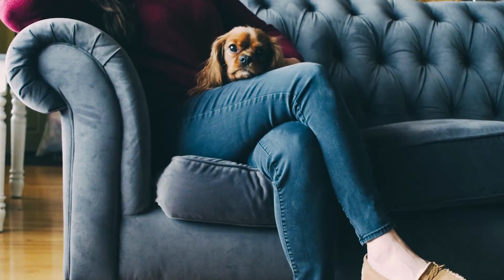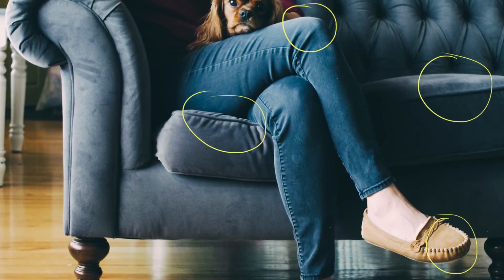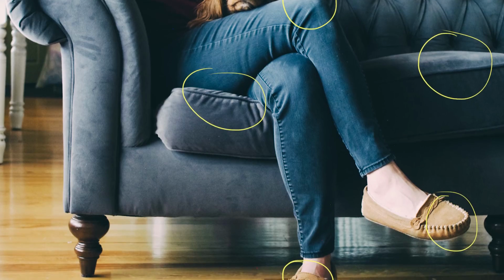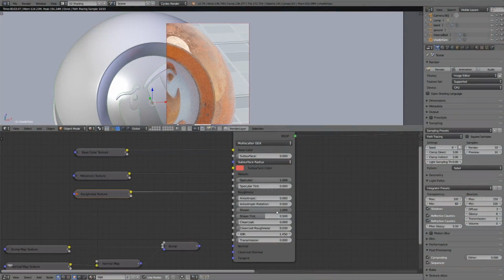You can see this on jeans and bed sheets and things like that, and it's not really practical to simulate all of those tiny little fuzzy details, so we're just going to fake it with a sheen. So if you want to see this really clearly, let's turn this up to 5, and then you'll see that we're getting that exaggerated Fresnel along the edges.